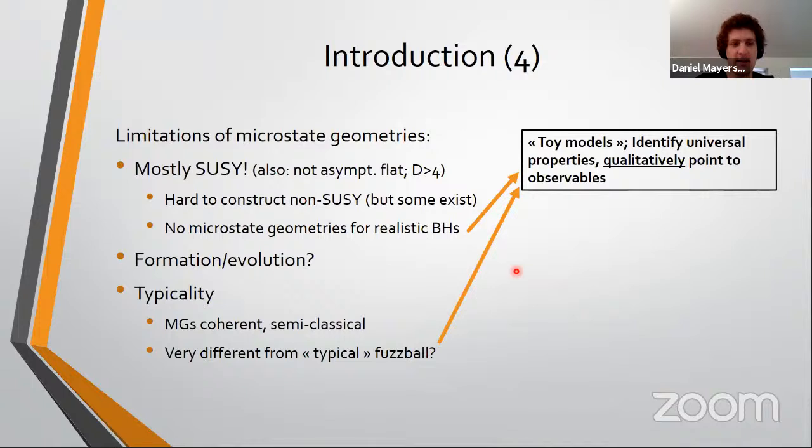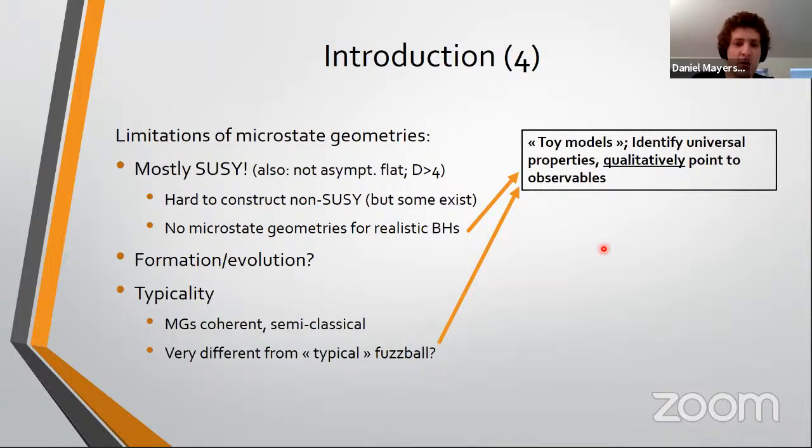Okay, so the thing that I want to say is that we should think of this as using toy models, right? The geometries that we have, we can study them and identify some universal properties in these geometries, which can qualitatively point towards observables that we want to focus on in actual experiments, right? So we might identify some generic feature that all microstate geometries have that one might be able to just go out and measure in an actual observation that might be a smoking gun for some microstructure, right? It won't be a smoking gun for a particular microstate, but we want to identify what might be a smoking gun for any microstructure at all, compared to a black hole.